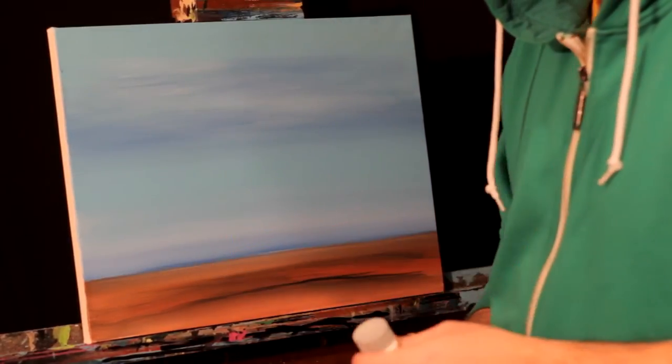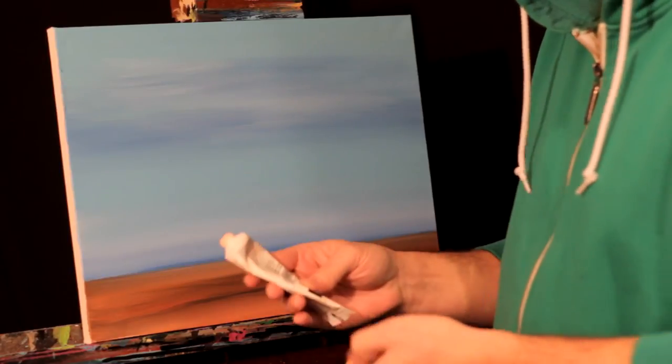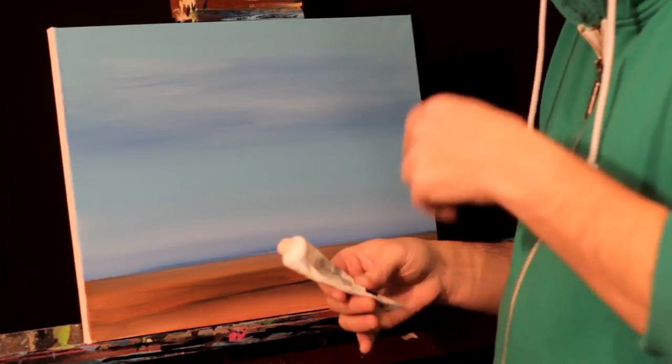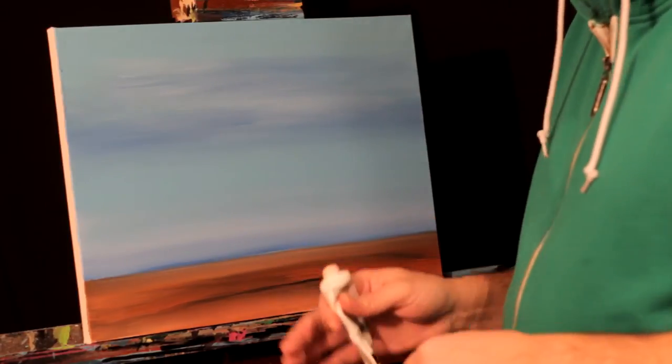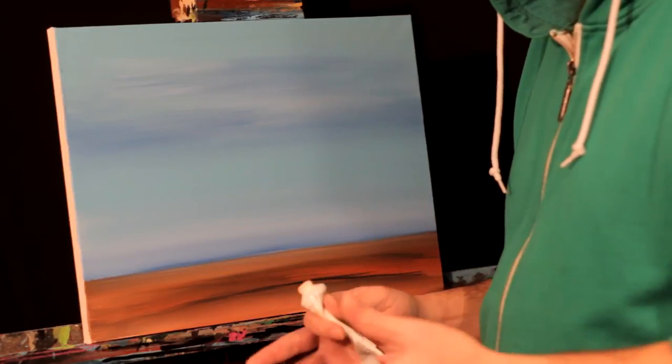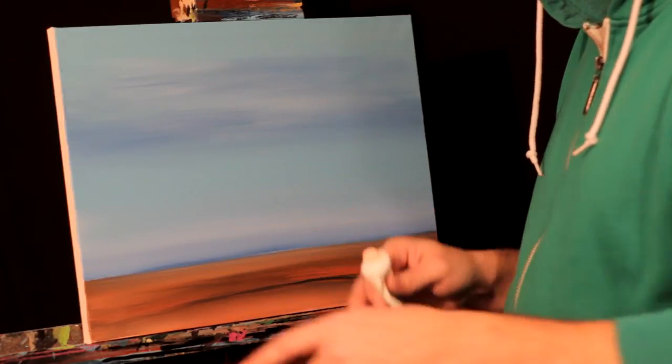Now that's dried to the touch. We're gonna go ahead and add some more colors to our palette. We got this light portrait pink. And whatever colors you want to add to it to make it crazy, we're going to add some reds, some greens, some blues, whole rainbow, boys and girls, let's get it flowing.